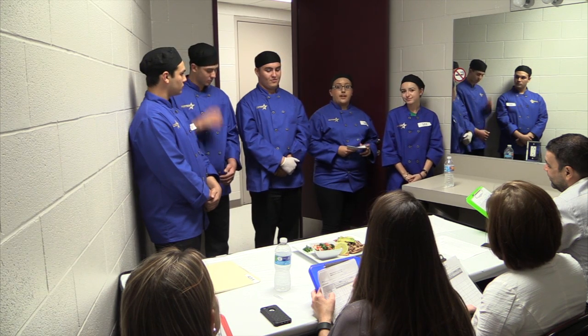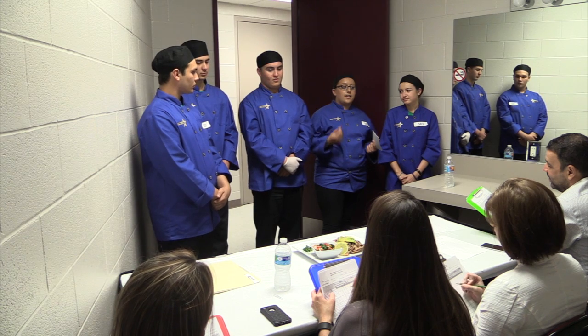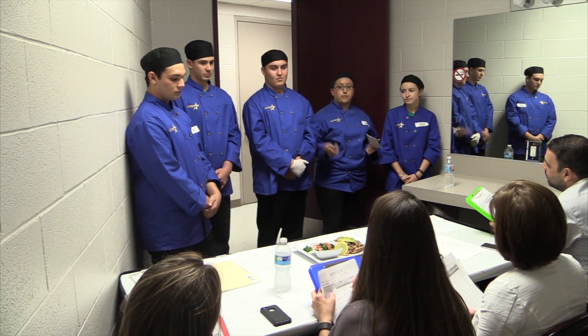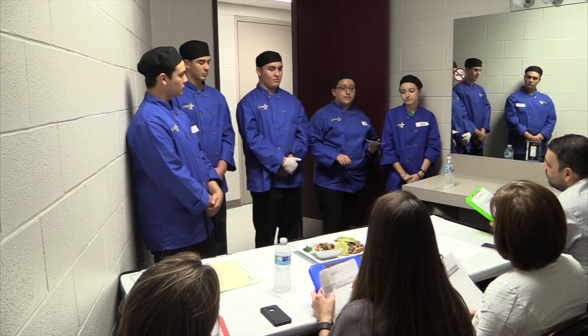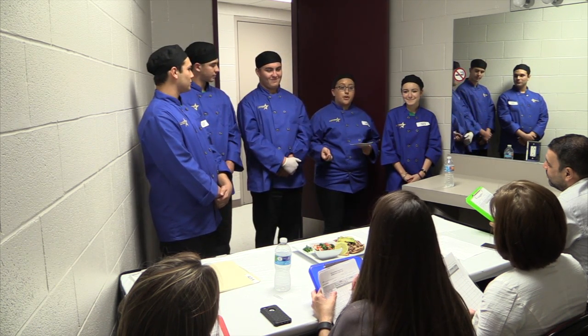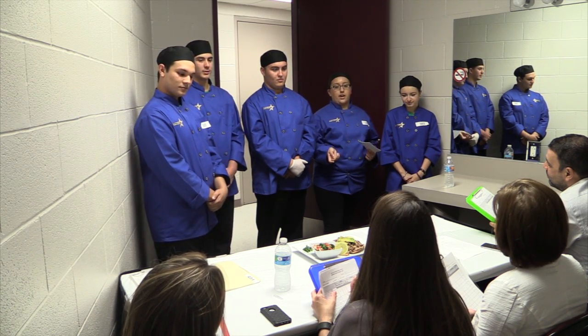We also have a variety of minerals. We have iron coming from our meat. Iron is an enzyme involved in energy metabolism, and what an enzyme is, is that it helps speed up chemical reactions. We also have fiber coming from our tortilla. Fiber helps lower cholesterol and also keeps your digestive system on track. We also have chromium coming from our meat, and chromium works along with insulin and carbohydrate.